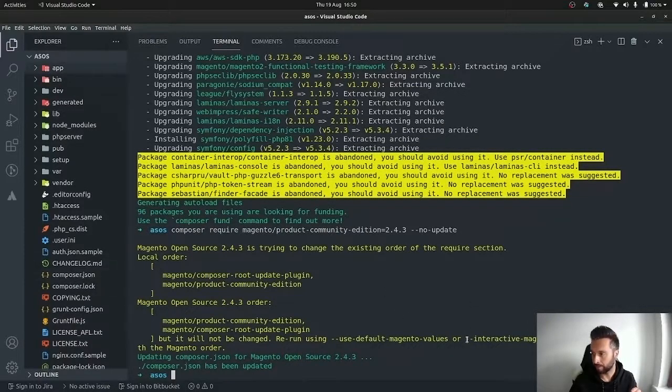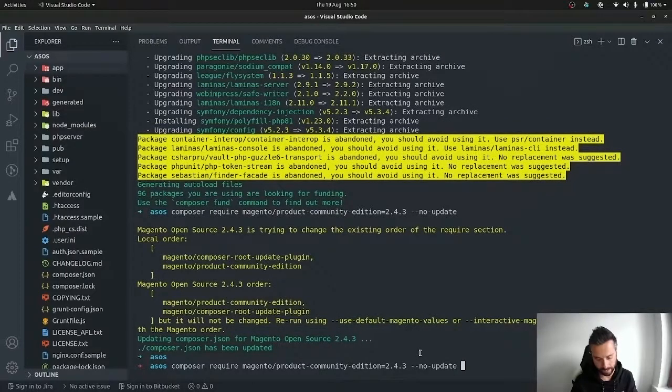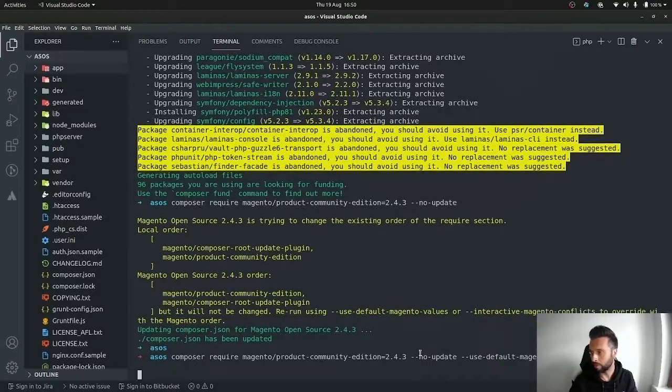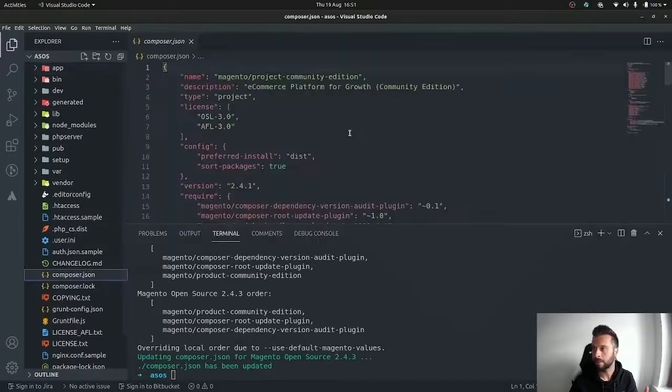This has popped up for me a few times in the past, and I normally just go for use default Magento values. So I'm going to copy that, bring that command back, and at the end here use default Magento values, and it squares everything off, and that basically sets it for me here.